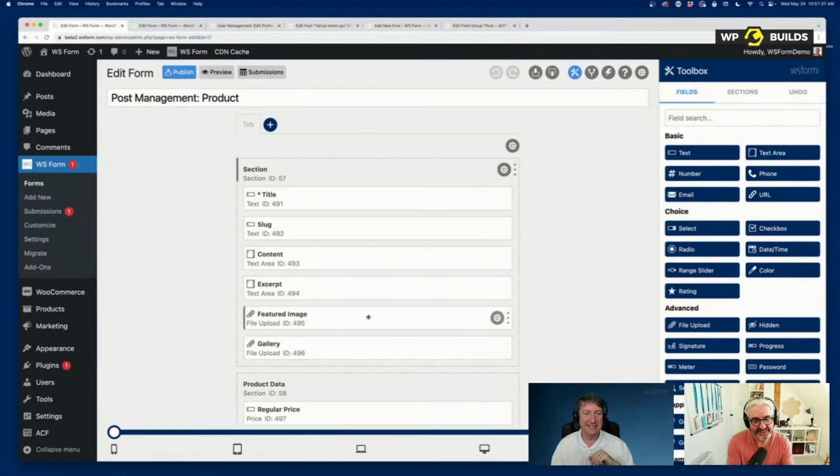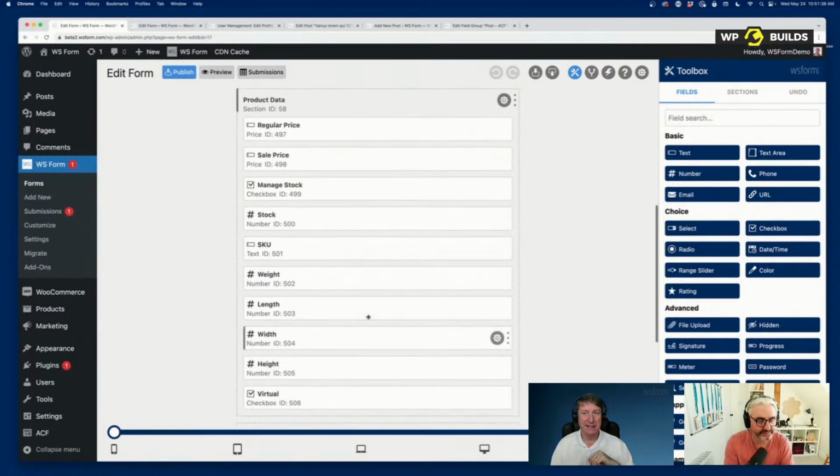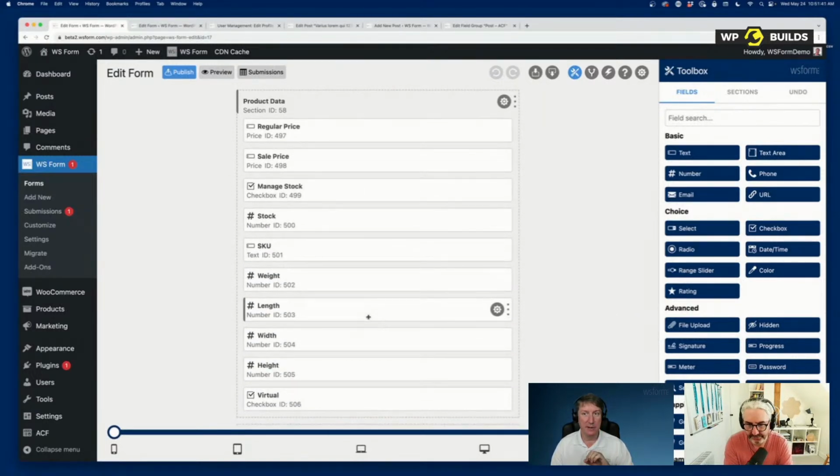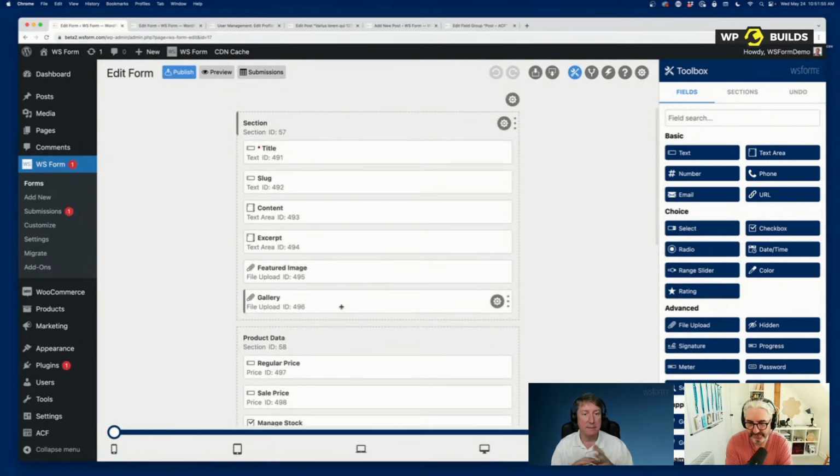But yeah, so you can also use it to create simple product types in WooCommerce. Now it doesn't yet support variations. Variations is actually a very complex data format because it's a master post, and then there are multiple child posts under that. So this is really just for building a regular WooCommerce product, but you can do it, and you can do that bi-directionally as well.